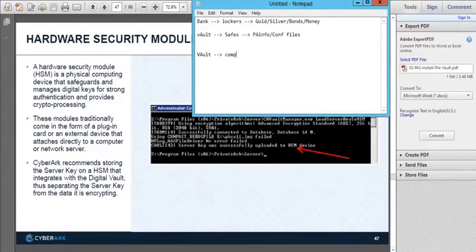So the two component servers, here components in the sense CPM, PVWA, PSM, PSMP, will communicate on the port 1858. So if you want to connect to any target server, then the port number will be different. Those ports will be opened from the PSM server to the target server.